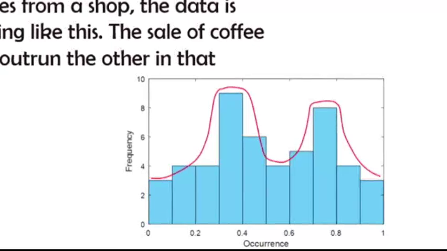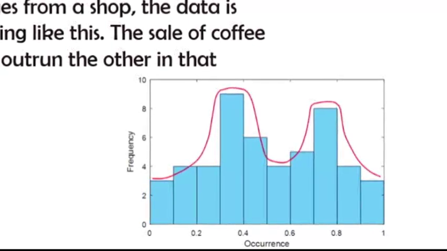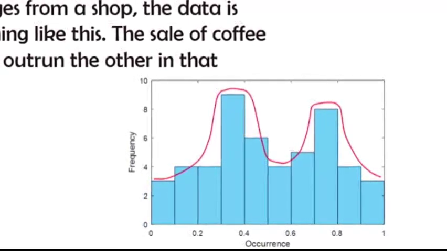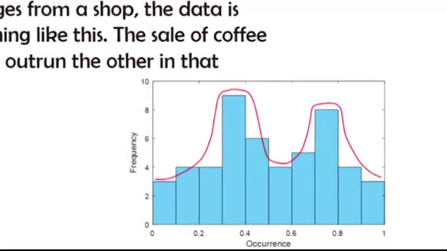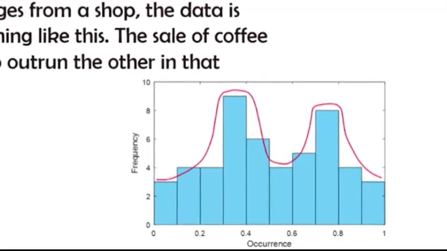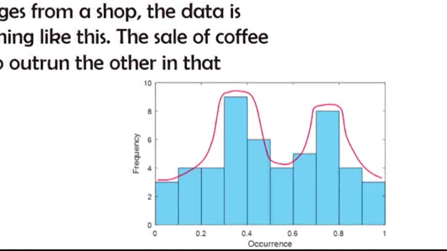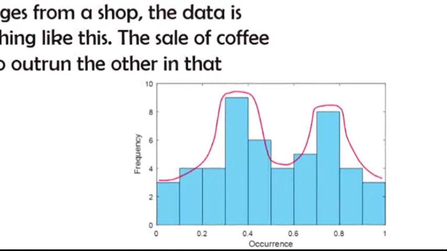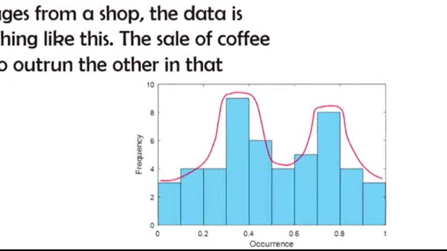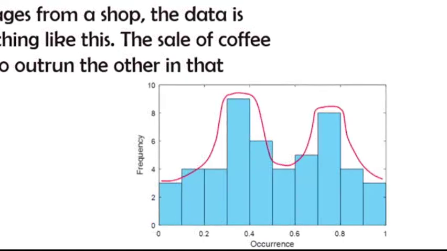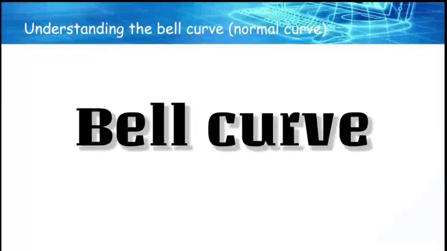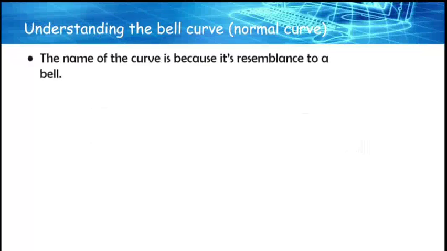This is quite a basic example with respect to bimodal. So basically the idea we want to take from the terminology of bimodal is that there can be multiple data points which have similar or very close occurrence of frequency. So that is about bimodal. And next we have the bell curve, which is like the normal curve.